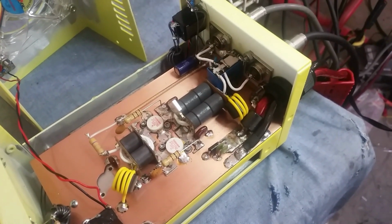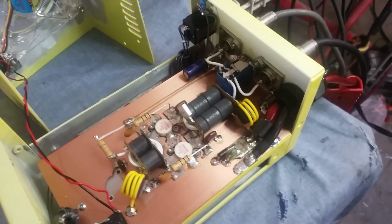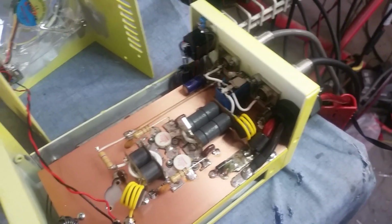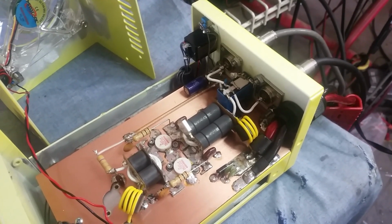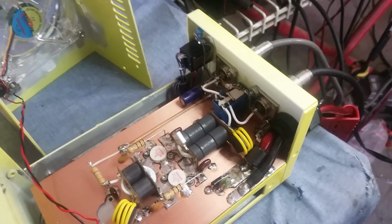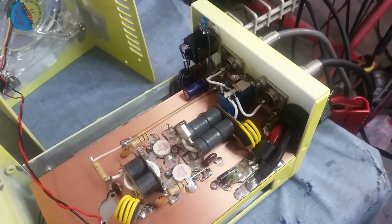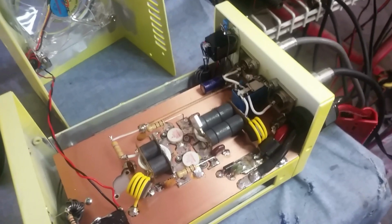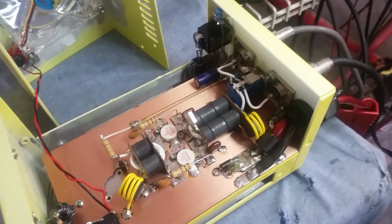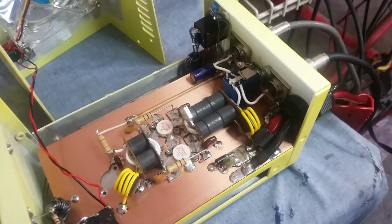There has been a time or two in the past where I've gotten there and just got a build done as quick as I could, and at the end it felt wrong in a sense. It just didn't feel right. Like there's been a few times where I've built a quick plastic amplifier, a box amplifier in a plastic box, when I needed a little extra cash, and I might have zoomed through it. It just didn't feel the same as, for example, one of these builds right here. So I just like taking my time and doing every single one however I'm feeling at the time, instead of just cookie cutting.